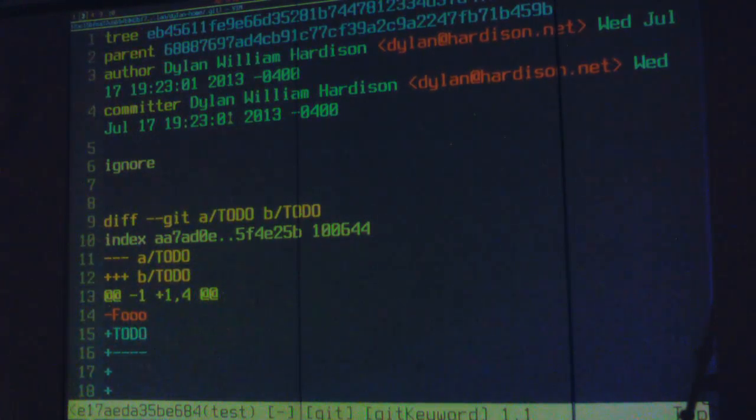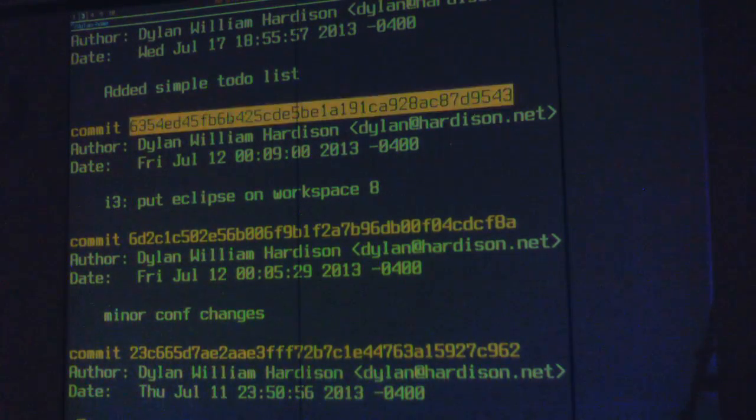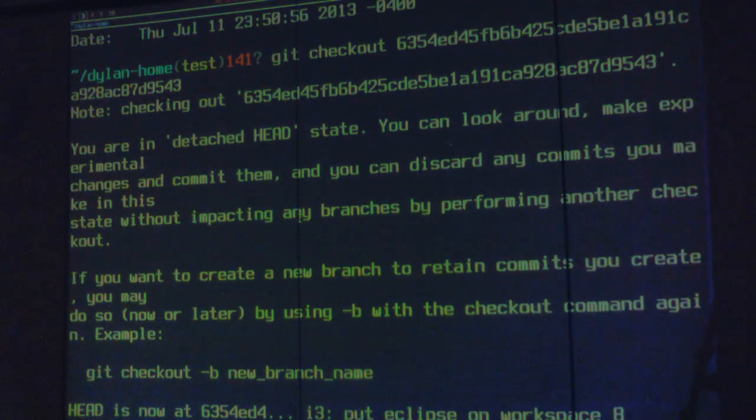This means if you look at the history, you take one of these version numbers, which are commit hashes, and you type checkout, you can check out at that point in time. Notice the helpful message that says you've created a detached HEAD, and you can look around and make changes. But if you really want to keep it, you probably need to give it a name, which you could do by making a new branch.